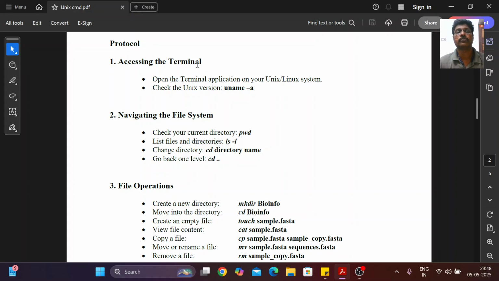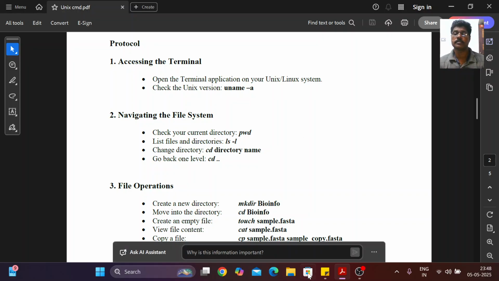I already told you I'm using a Windows system, so I can first access it by using WSL. If you are using a Unix or Linux system, it will be on the left-hand side, the terminal, or you can find it at the top left. You can use a shortcut also to get that.